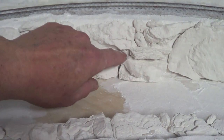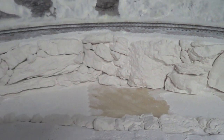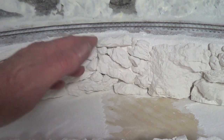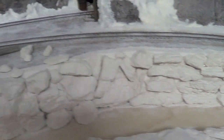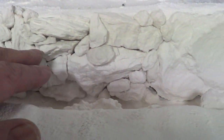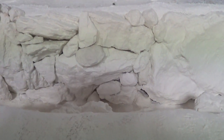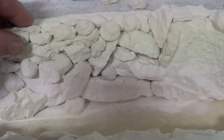So as you can see, I've got a gap here, a gap in here. I don't want it completely covered, because I'm still going to have gaps like this, just so the rocks look like they're just sitting on each other, and that will be right around the layout. So I've done some over here, as you can see, so that the look is to have loose rocks sitting on top of rocks. And that part has also been done.